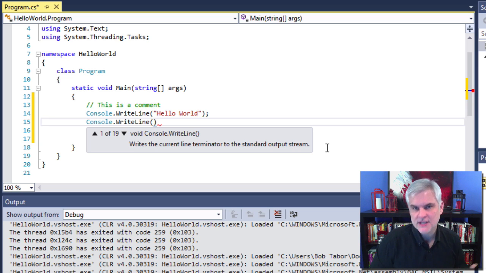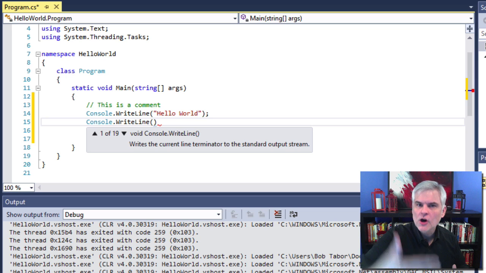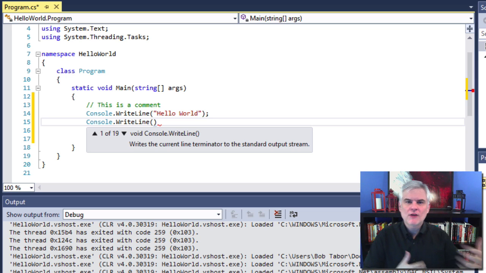There's a bunch of different things I could potentially pass into this method. In fact, there's 19 different kinds of things. What are these things? We'll talk about those later. Don't want to get into that right now. But I just wanted to say that nobody memorizes all this stuff, all right? We look for visual cues, and Visual Studio gives us these cues that we can rely on. One of the secrets to programming is to rely on IntelliSense to learn in real time and to help prompt you along to make the next correct action.